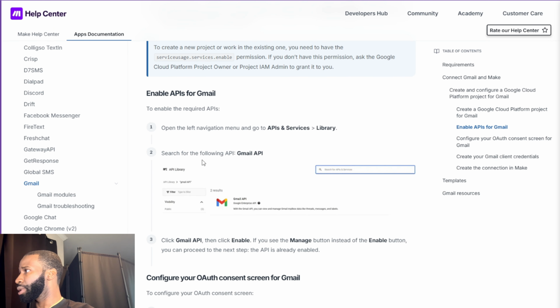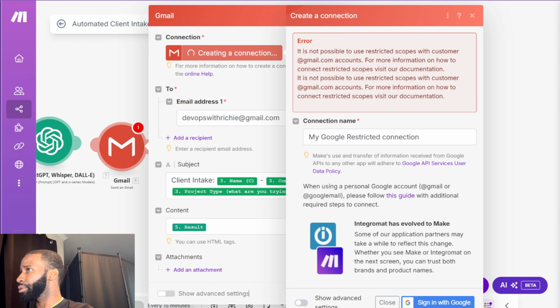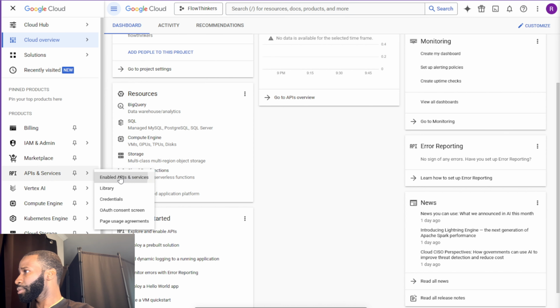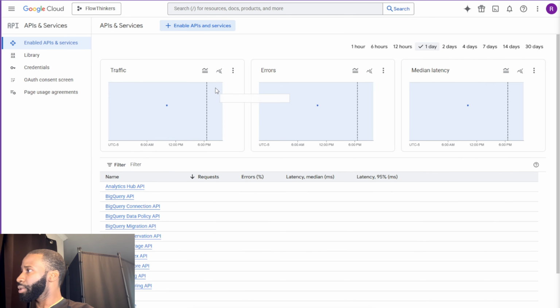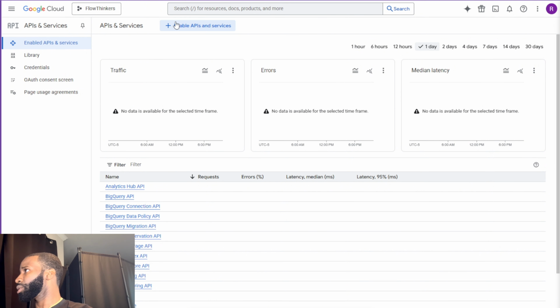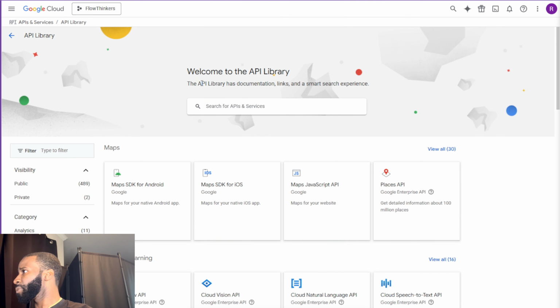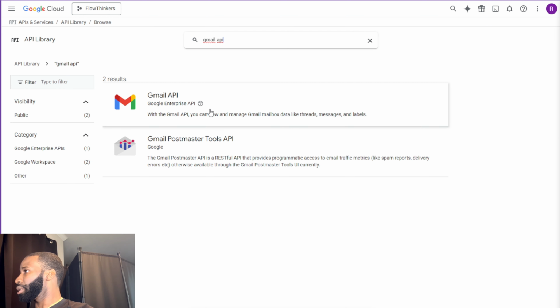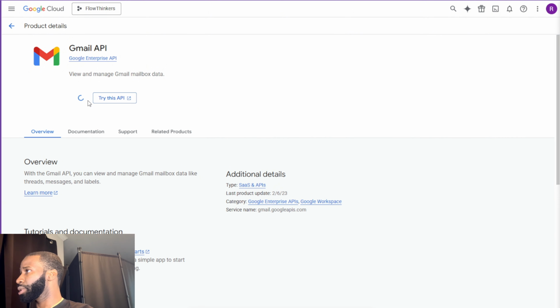But yeah, you go to your API and services, go to Gmail API. I know you might still come back to OAuth, then you search, you enable API and services. And after you enable it, you search for Gmail API. Okay, yeah, okay. Then you enable it. You give it a second.